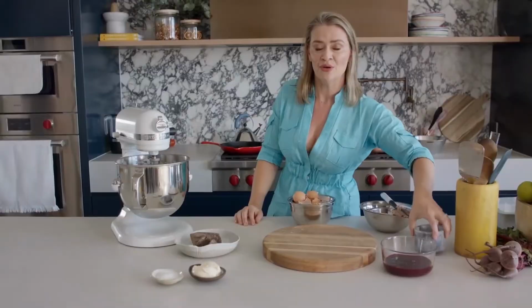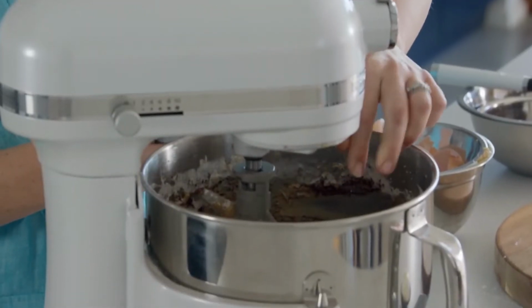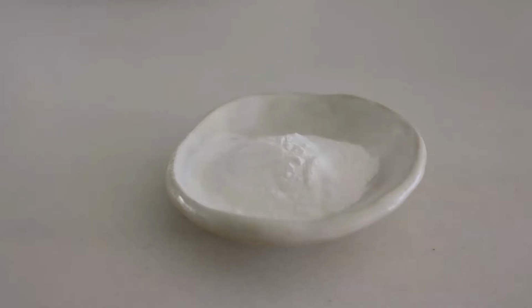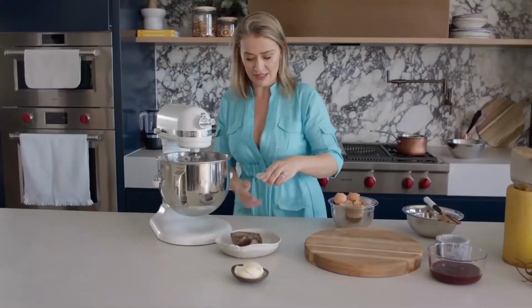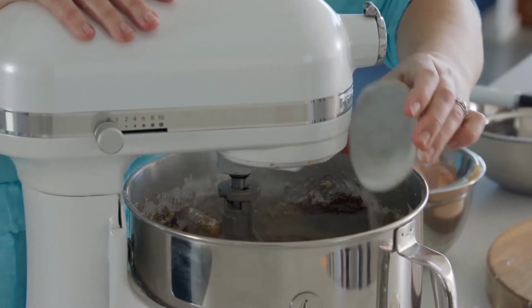Next, we add a pinch of salt, and this is what really heightens that chocolate flavour. And then the next bit is the baking powder, and this is what I call the insurance policy. So this is going to make sure that your batter is really nicely aerated.